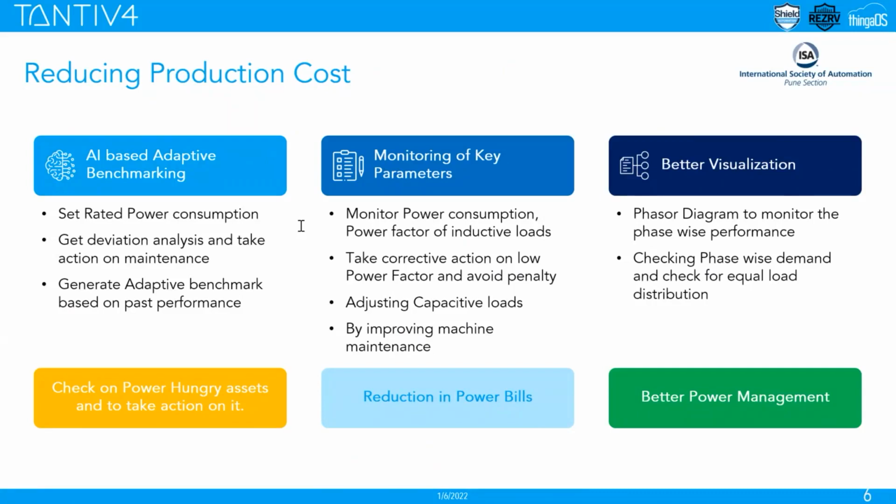Now, in many states, including Maharashtra here, billing is on KVA. They bill only on KVA. So it is completely the onus on the customer how effectively he or she controls the power factor. For this, you need better visualization and analytics tools such as phasor diagrams and dial gauges, with which we can monitor load distribution, lagging power factor, everything.